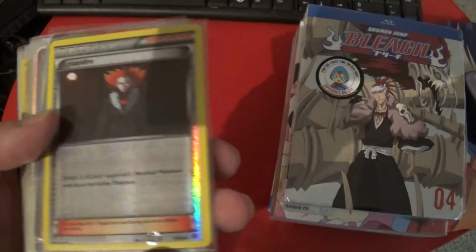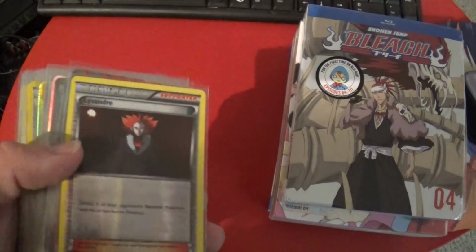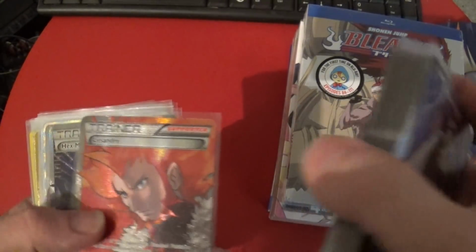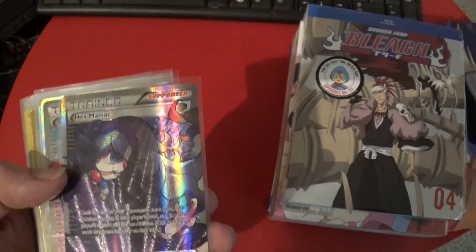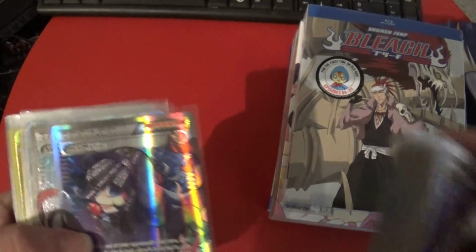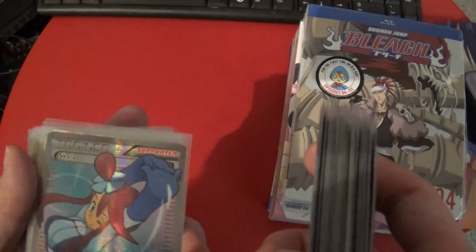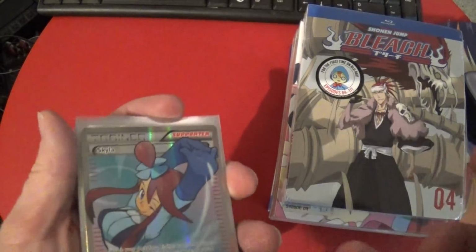Lysandre seems really good for either shutting down your opponent's strategy or going on the offensive. So I got a normal and a full art version. Hex Maniac is good just in case something comes up. Skyla, I've seen in some versions of this deck that I looked up.